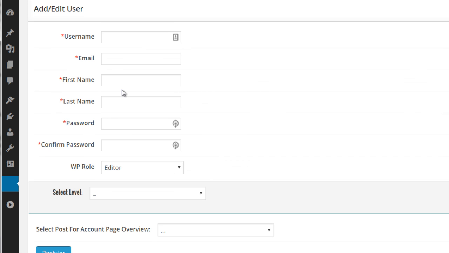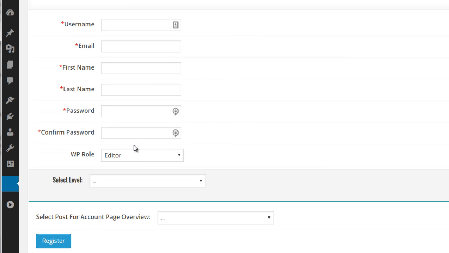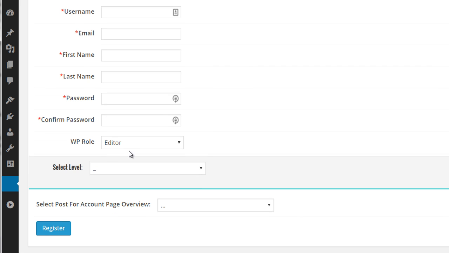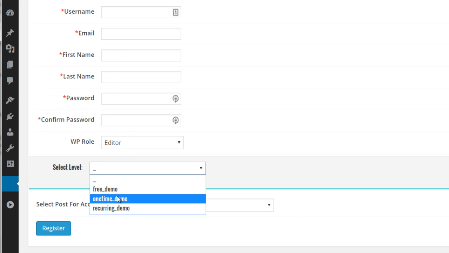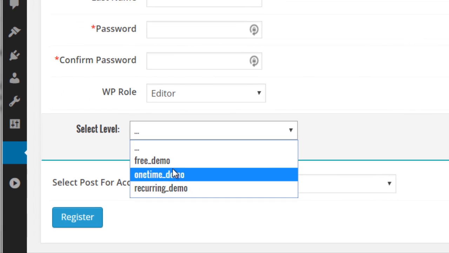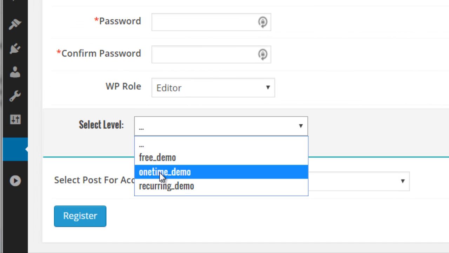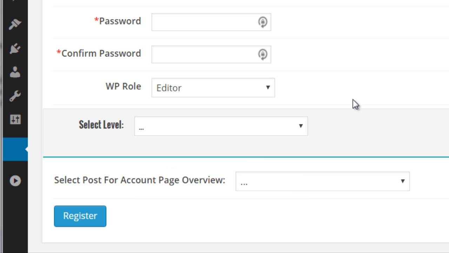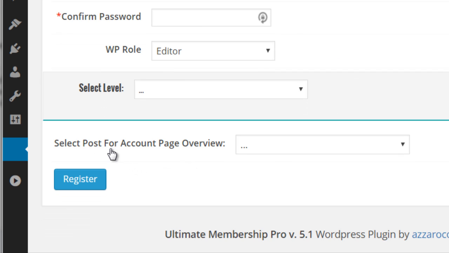But if you ever have to add a user manually and you have to add them to a specific level, then you can always add their information and then of course select the level. Now, by default, as I showed you earlier, there are 3 different demo levels. There are free demos, free, one-time, and of course recurring. And then of course you can select a post for account page overview.